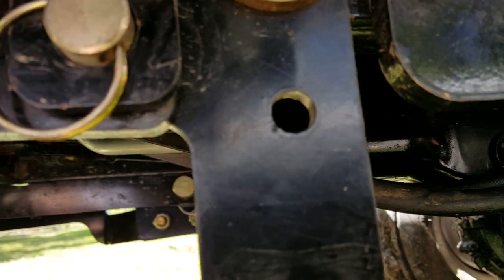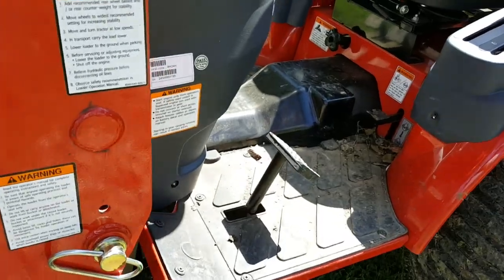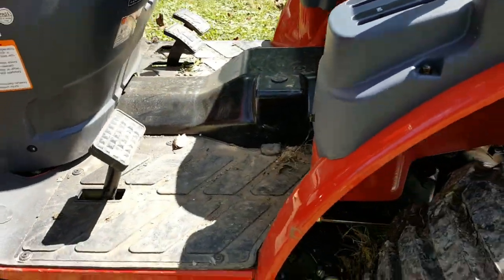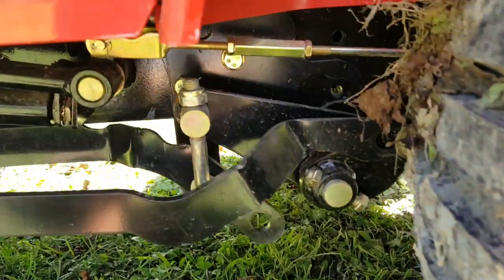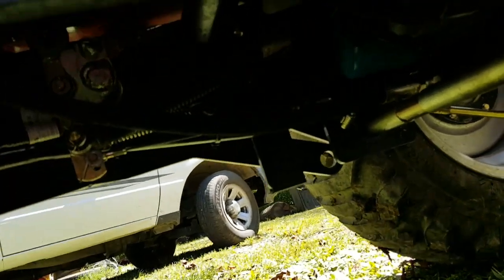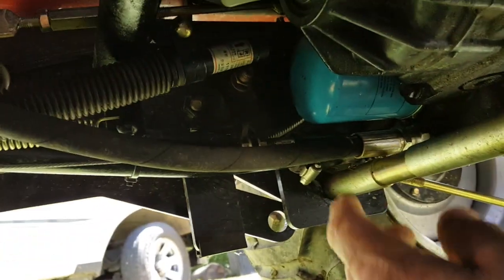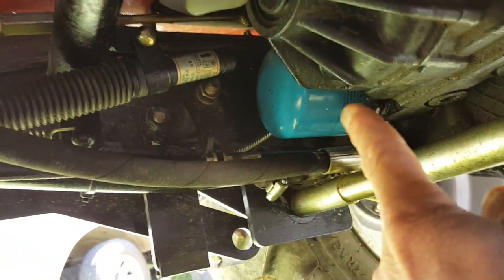And then let me see. I'll get around here and show you guys where that filter is for that transmission. Now, this took me a little bit. I knew where it was at because I crawled underneath and looked at it, but it's a little bit of a pain because it's sitting up inside of there. And there you go, you can see it. It's blue. Let me get up under here a little bit. It's right here, the blue.